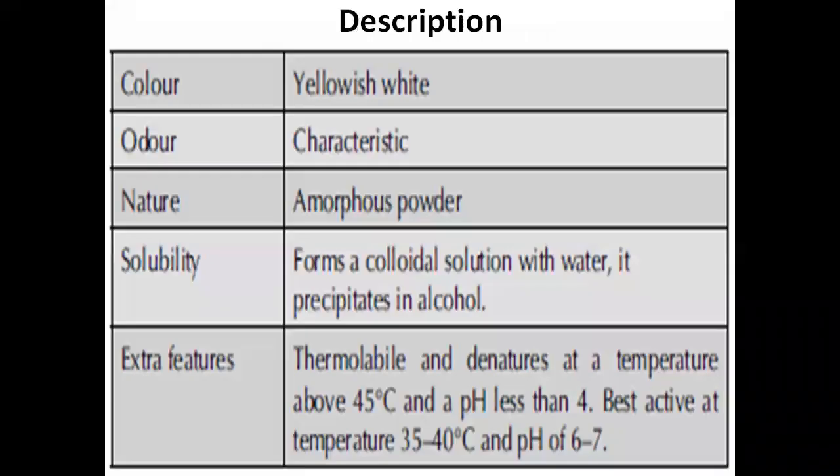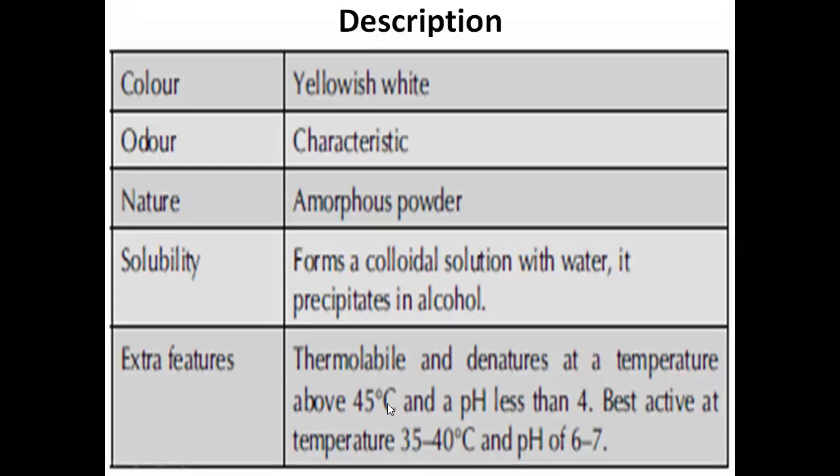When we talk about the description, after extraction and isolation of the diastase enzyme, how does it look? The color is yellowish white. Odor: characteristic odor. Nature: it is an amorphous powder. Solubility: it forms a colloidal solution with water and precipitates in alcohol. So that is the specific property under solubility of diastase powder.